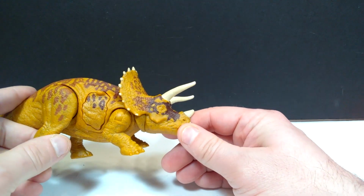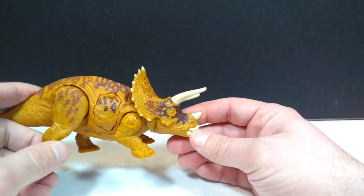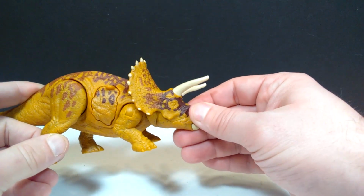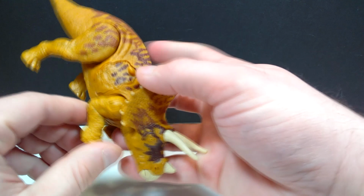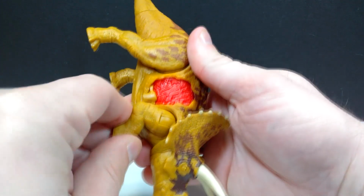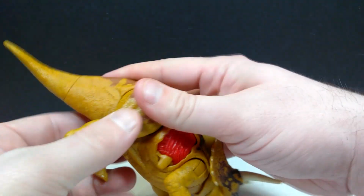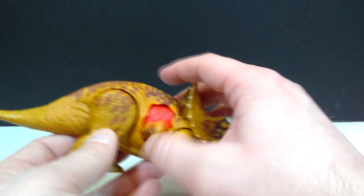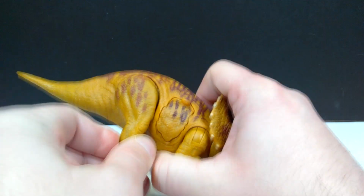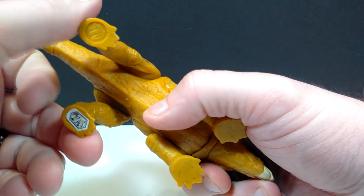I would love to see articulation similar to what we see on the Gasosaurus and Velociraptor. However, I don't quite know how well that would work on a Triceratops, so I am still really happy with that articulation there. Of course, we have articulation in the legs, which is a little stiff, but I haven't really moved it at all yet. But you've got the articulation to go forward and back, also away from the body as usual. You did see me accidentally open the battle damage there, so we've got that articulation, which works great as always. And you also have the articulation of the rear legs, which can go forward and back, also away from the body, but only a little bit, not too much.